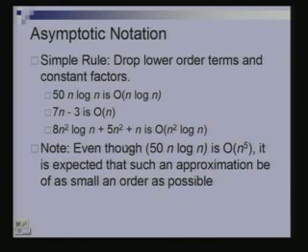So how does one figure out these things? There is a very simple rule. Suppose this is my function 50n log n. I just drop all constants and lower order terms. So forget the constant 50 here and I get n log n. So this function 50n log n is big O of n log n. Similarly, 7n minus 3, I drop the constants and lower order terms, and I get that 7n minus 3 is big O of n. I have some complicated function like 8n squared log n plus 5n squared plus n. I just drop all lower order terms. So this is the fastest growing term because this has n squared as well as log n in it.